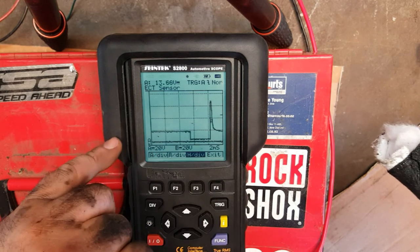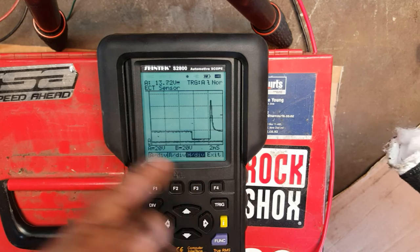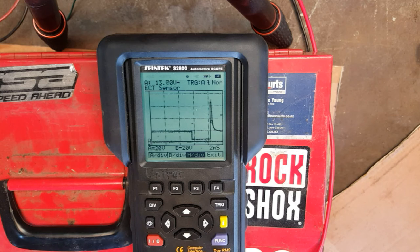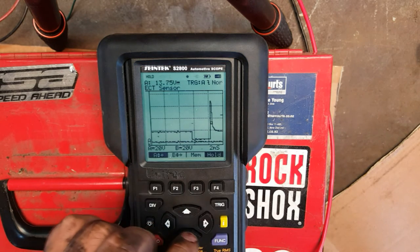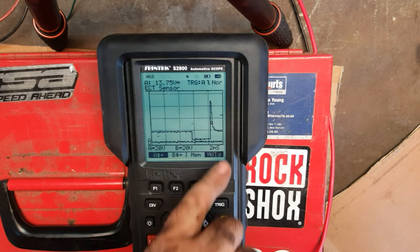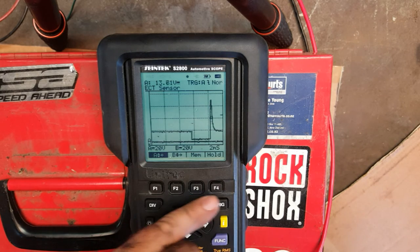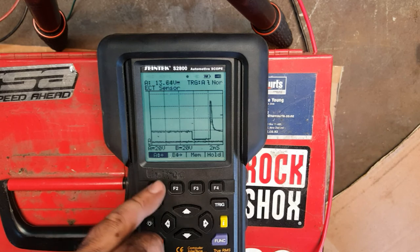So we'd usually have it on about this setting here to see exactly what's going on with that injector. And if I was outside and give it a rev, you're going to see that line increase. And again, we can use the hold function to capture a particular image of what's going on. So really useful, and more modern ones now, you can actually store this to video and you can actually upload the videos to your PC.